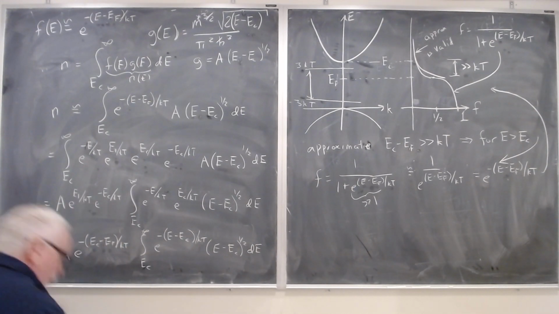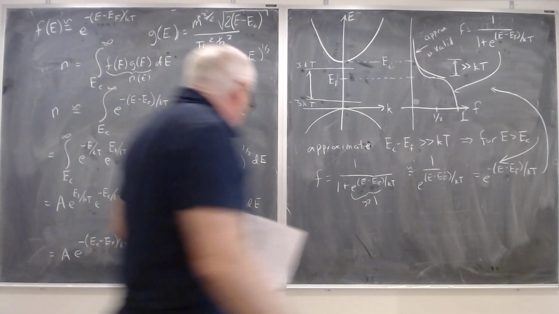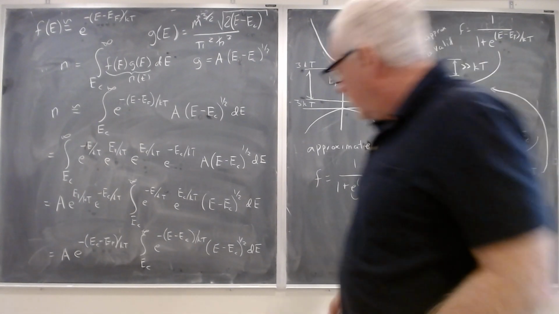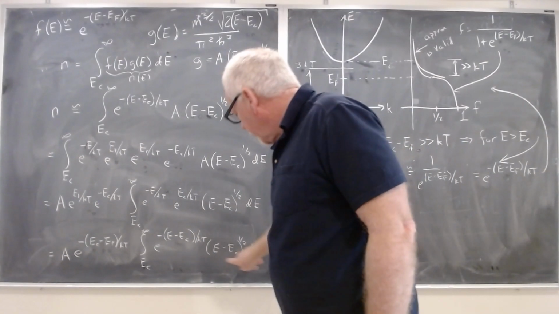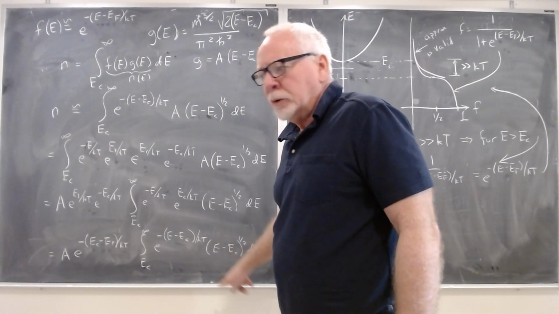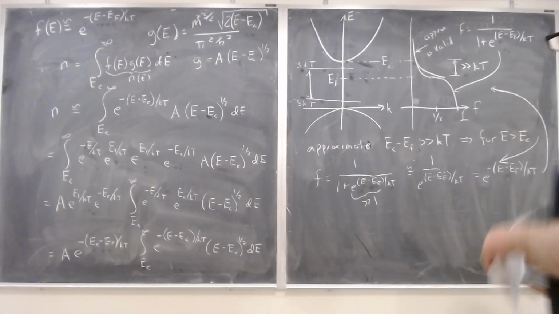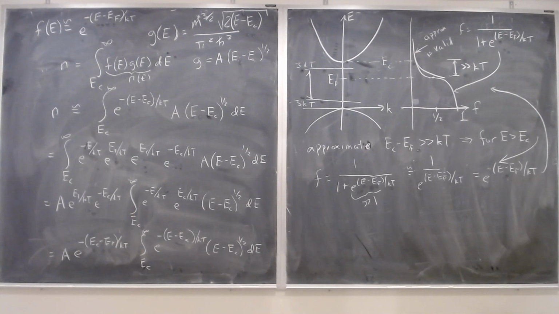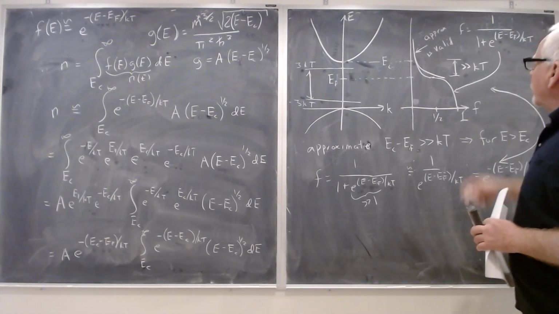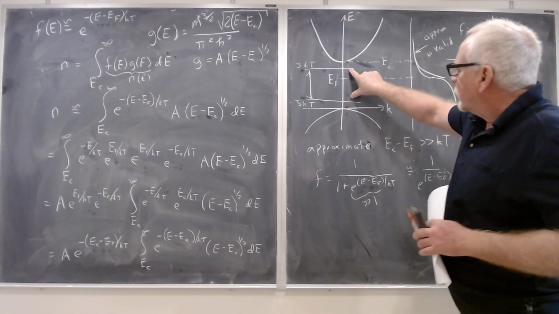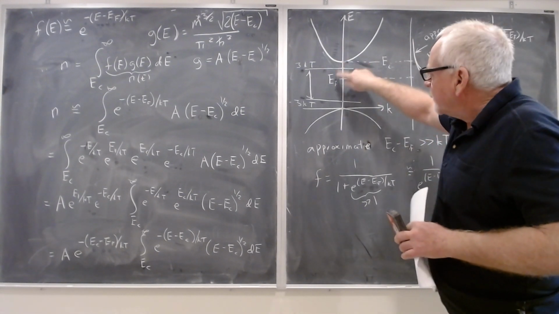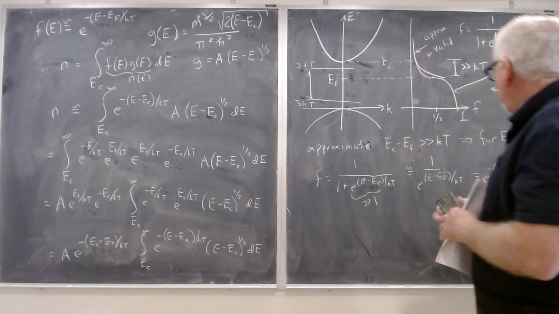Okay, and those of you somewhat mathematically tuned in here see that the reason why I did that is because now I have a common argument, or variable. Okay, I'm going to erase this part now, and basically all you have to remember is we've used this approximation for f, which means that we can't get closer than a few kT to either band.